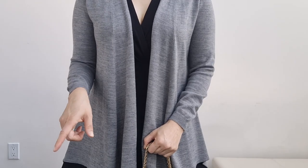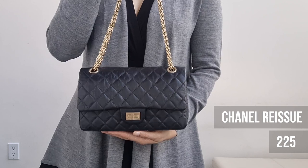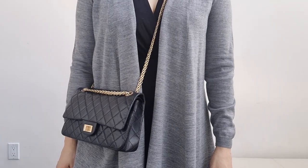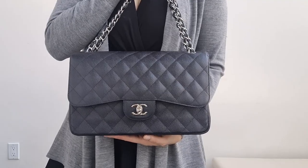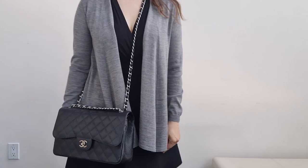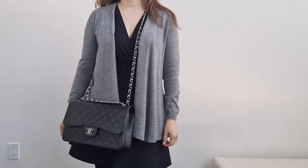There is one Chanel bag I don't recommend as a first Chanel bag, but there's something you need to know first. This is the Chanel reissue, originally designed by Coco Chanel — it doesn't have the CC turn lock. The point is, you could wear it as a crossbody unlike most Chanel medium larges. As for the jumbo as a crossbody — I could, but I personally wouldn't. If I were 5'10" or taller, I think I could and would. On me, it swings too much and sits too low, so I find it very awkward as a crossbody.